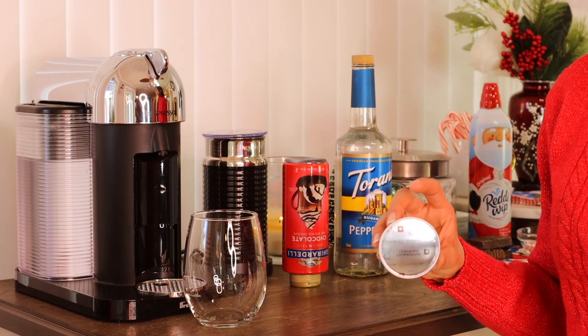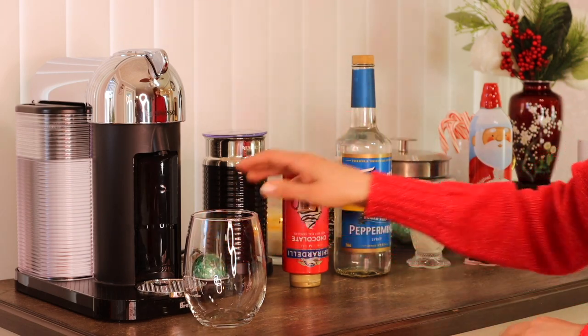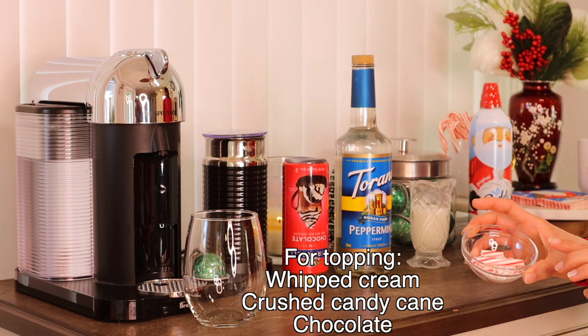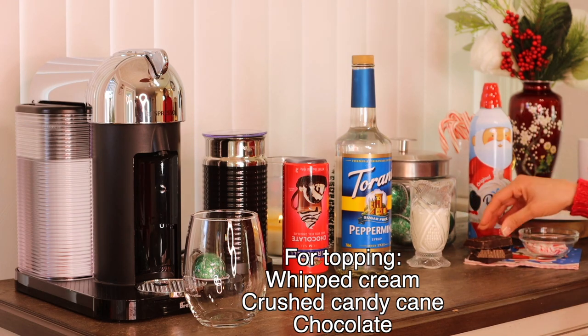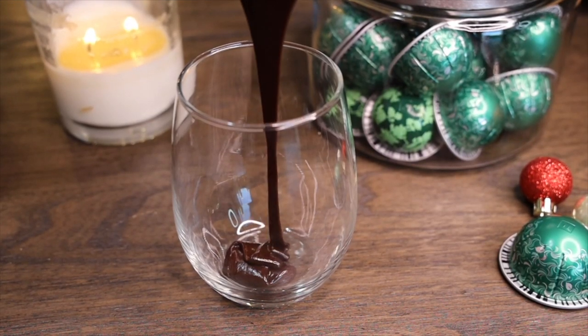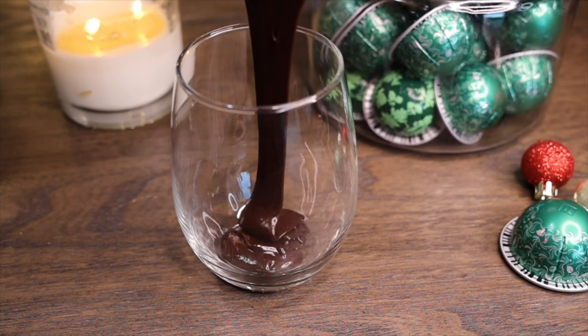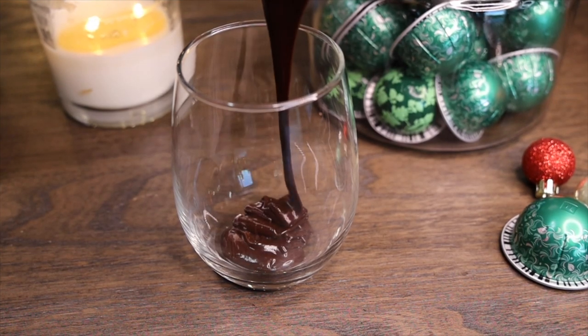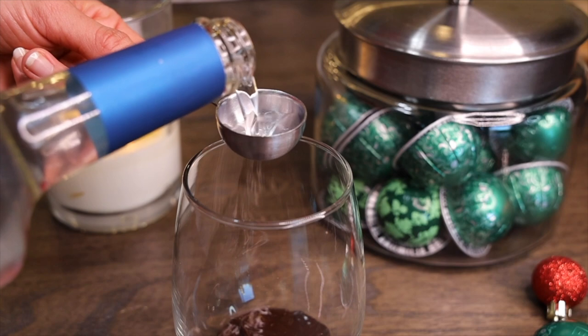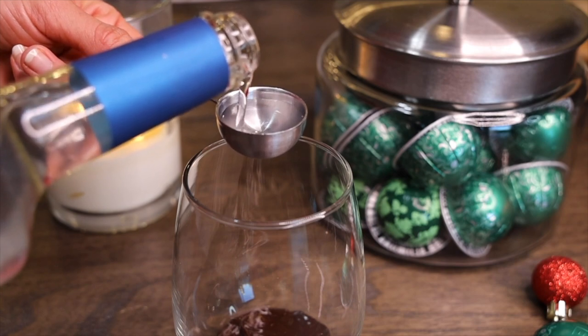You can also use any coffee you want. And to garnish the top, we need some whipped cream. I have here some crushed candy cane, and I'm also going to shave some chocolate. Now I'm going to start with adding 3 tablespoons of my chocolate sauce to the bottom of my glass. Next, I'm going to add 3 tablespoons of my peppermint syrup.